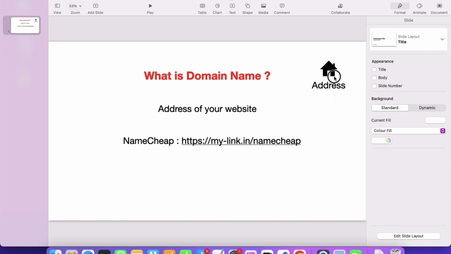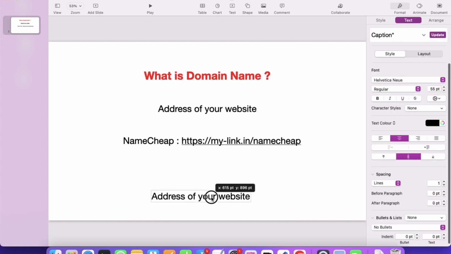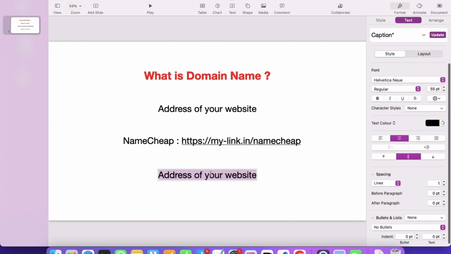Hope you have understood the concept of a domain name. Make sure that whenever you get your domain name, you can keep the domain name as your personal name, or try to keep it short and simple.